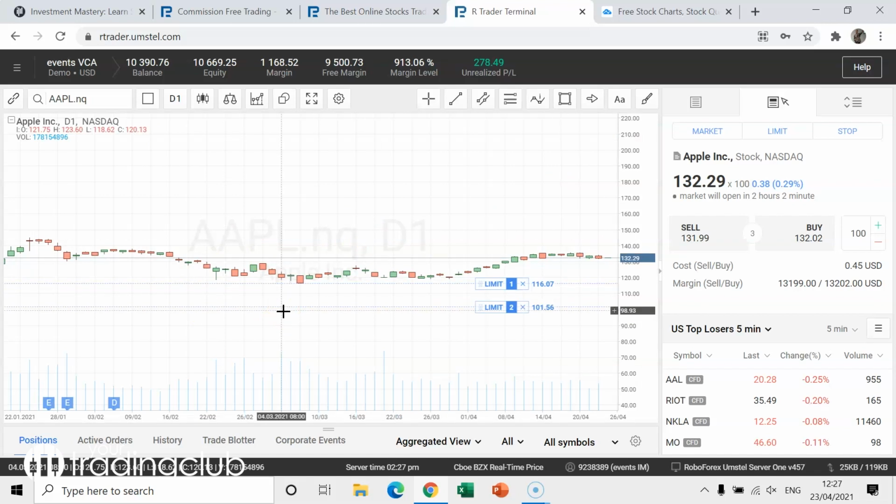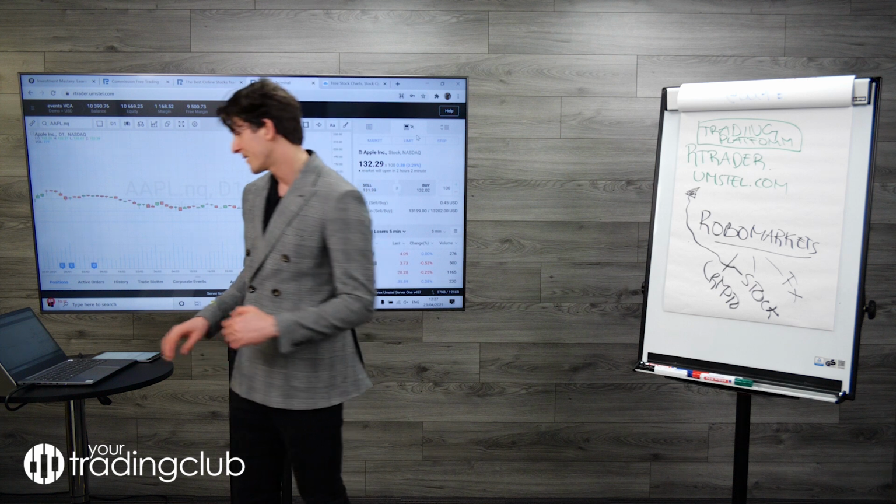And in a previous video, we have also gone through what is a market order, what is a limit order, what is a stop order. Because on the right-hand side here, you actually have the order box. And we're going to go through that when we actually place a trade a little bit later as well. I'm going to show you how those orders actually work. But for now, just know that this here is your order box basically. So this is where you choose the kind of order, how many shares you want to buy or sell, and you can even go short. You can make money as the market goes down.